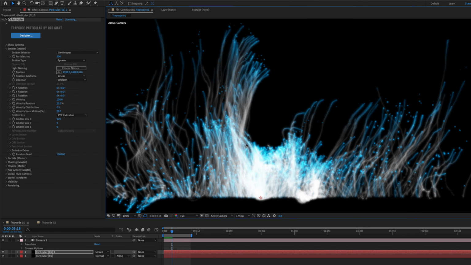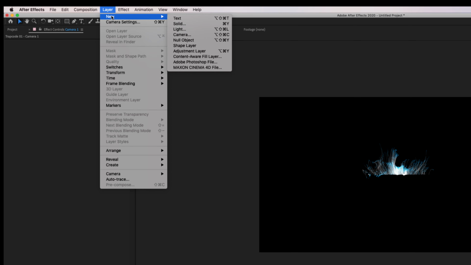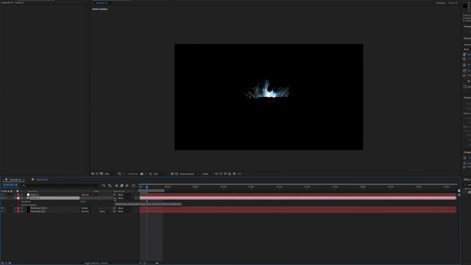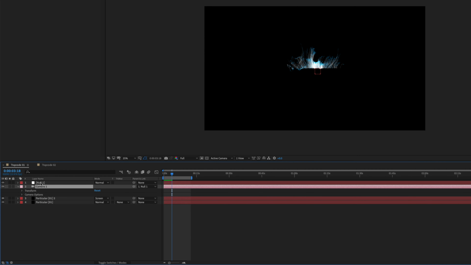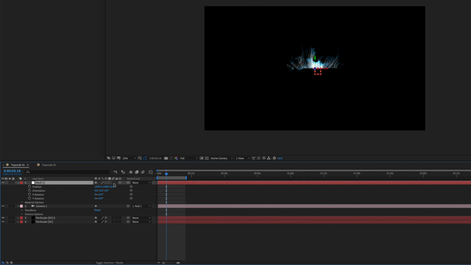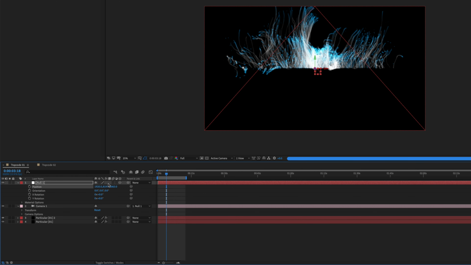Now we need to work on our angle here. Instead of moving the Trapcode layer in 3D space, I'm going to create a null object and I'm going to parent the camera to the null object. Hit P for position, and we need to make this 3D, so we're going to go to our toggle switch modes and hit our little 3D cube, make that 3D. We're going to pull it forward in Z space and adjust the Y position to bring it down in frame.